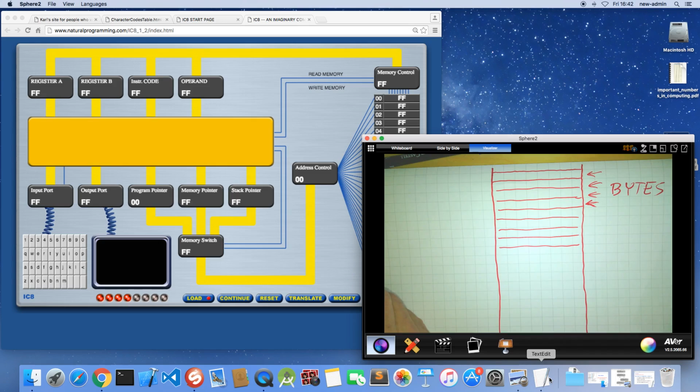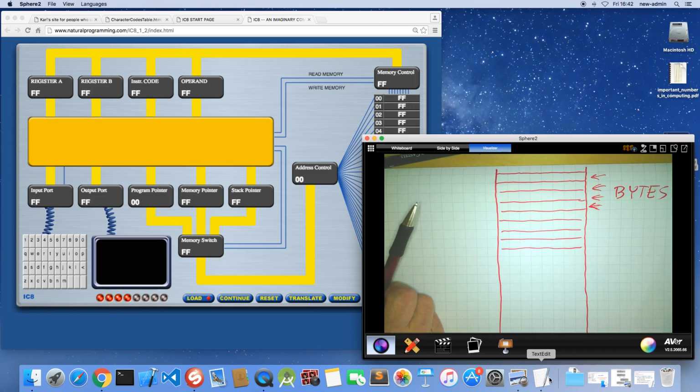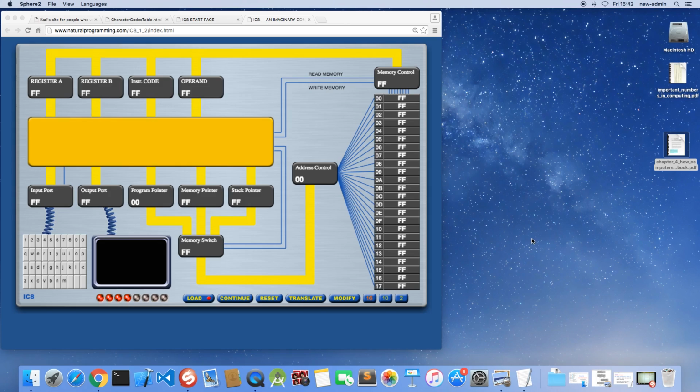But the principle is the same, that you can think of the main memory as a long list of bytes. And in this imaginary computer, it is a somewhat shorter list of bytes. So each memory location in the main memory can store 1 byte or 8 bits of information.